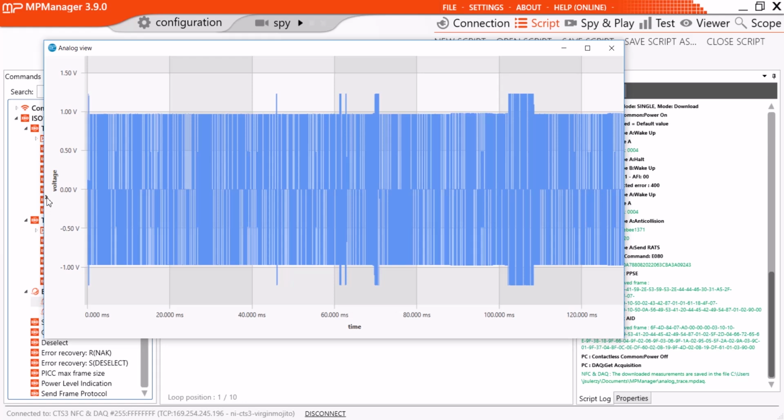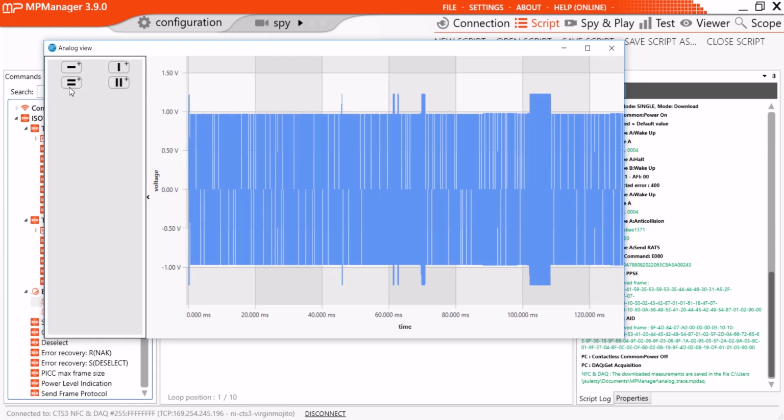Note that it's of course possible to display and use some cursors directly on the burst measurement to perform manual measurement of the signal.